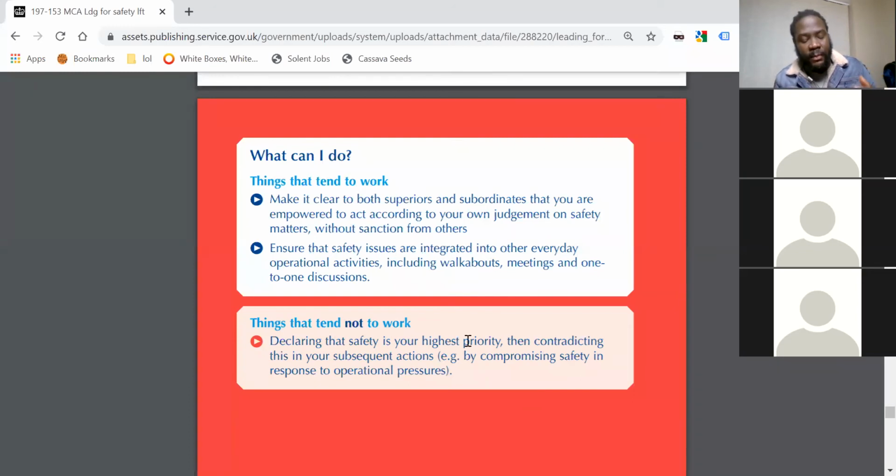If you say safety is your priority, and next thing you say, you know what, guys, let's just do this, let's just do it. People might give you the benefit of the doubt the first time, but if you do it again the second time, then they'll just tell the captain, safety is not a priority. Chief, safety is not a priority. Just tell us we should do it.